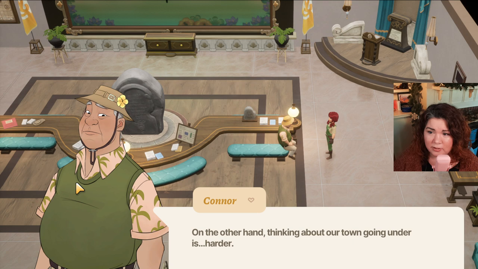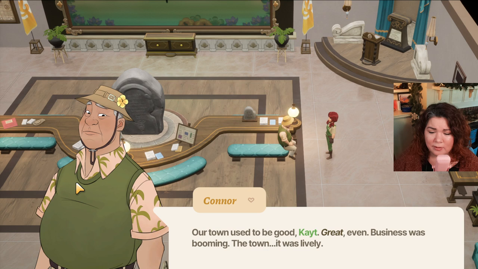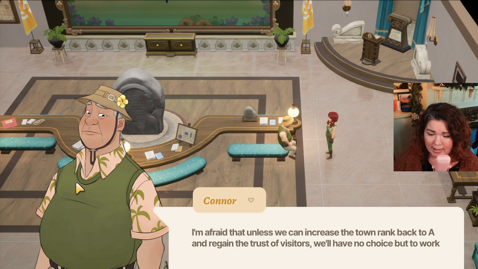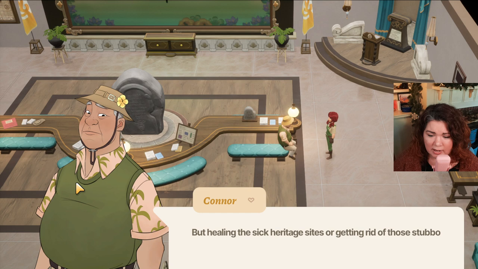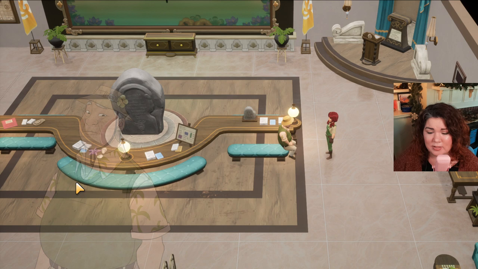Our town used to be good, Kayt. Great, even. Business was booming. The town, it was lively. I'm afraid that unless we can increase the town's rank back to A and regain the trust of visitors, we'll have no choice but to work with pufferfish. Refilling the museum seems straightforward and achievable. It will just take time. But healing the sick heritage sites and getting rid of those stubborn roots in the ocean, where do we even start? How do we even start?